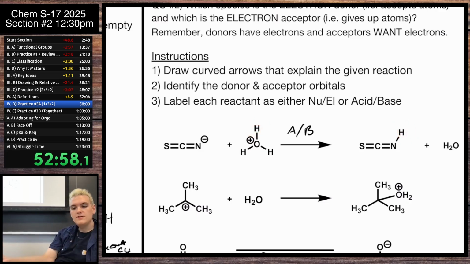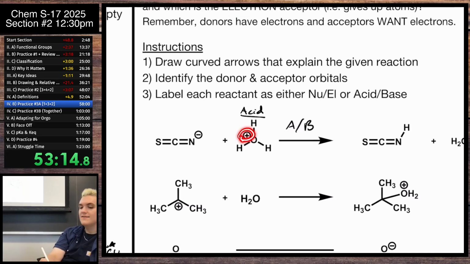So we need to know which ones are acid, which ones are base. Well, you've probably seen one of these molecules before, so we know that this one on the right, H3O+, is our good acid. The other way to think about it is it's the electron acceptor, our Lewis acid here, because it wants electrons, it has a positive charge. Whereas over here, this nitrogen is the base, because it's the electron donor.